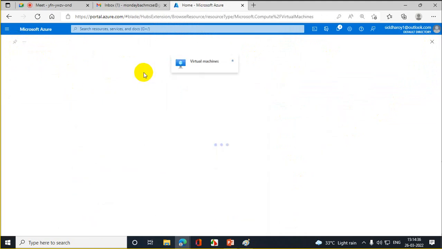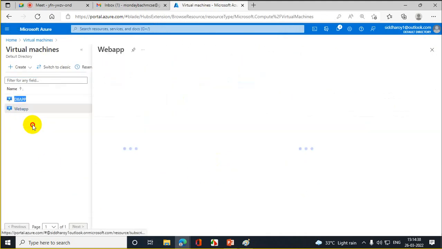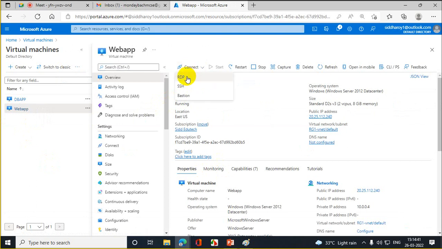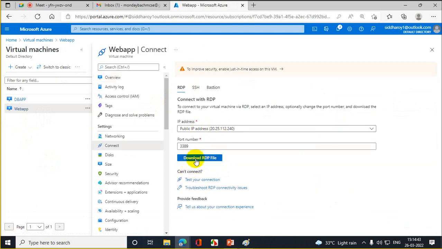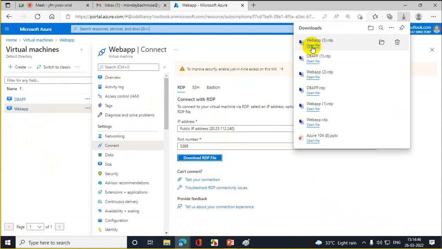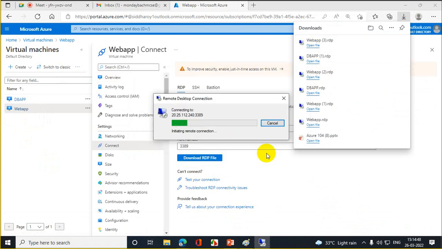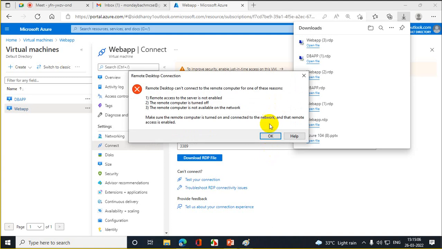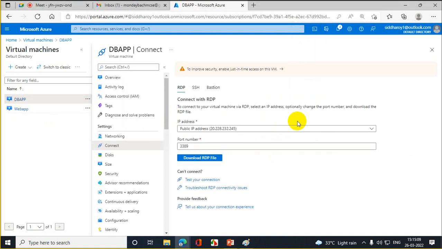Let's see. Yes. Now it is active. Yes. And you won't be able to take any system remote.